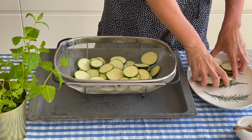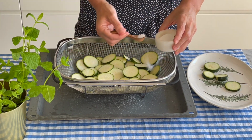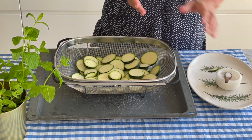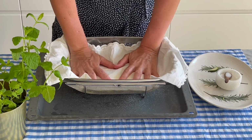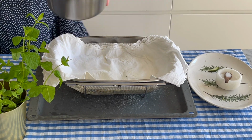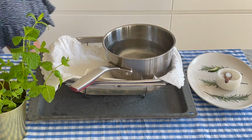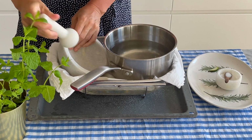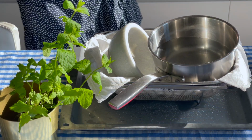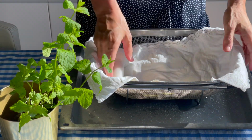But let's go back to the recipe with the second secret. As you can see, I'm putting the zucchini in a net and I'm putting layers of salt, so all of them will have salt. In this way they will release water. We should leave them like this for a couple of hours and with a weight on top. In this way they will release even more water, and after 2 hours look what happened. You can clearly see the water underneath.